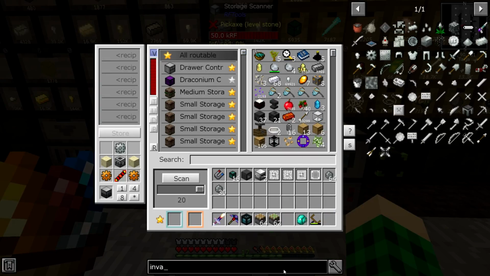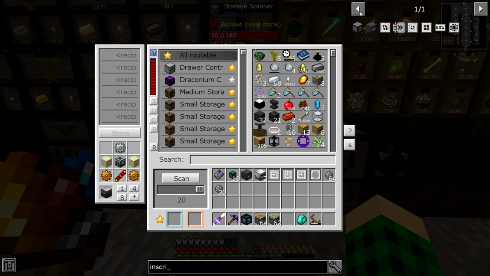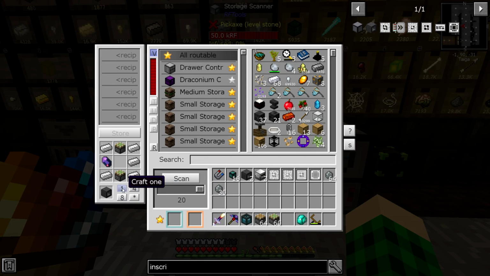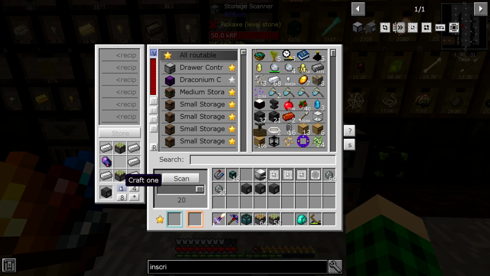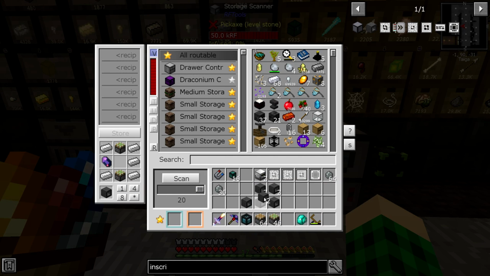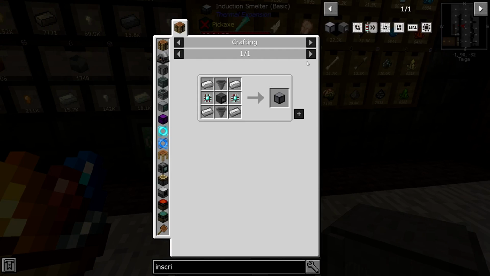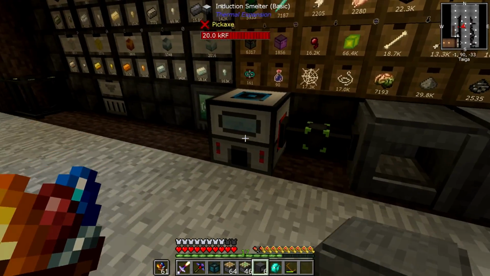We are going to need more inscribers. So let's just get those out of the way because we're going to need 1, 3 at least for these. And then another 3. So that's 3. And then we can do another 2. So we have a total of 9 inscribers. And we can upgrade those to advanced inscribers as soon as we get engineering processors, which I will do right now. I'll just put these guys down.